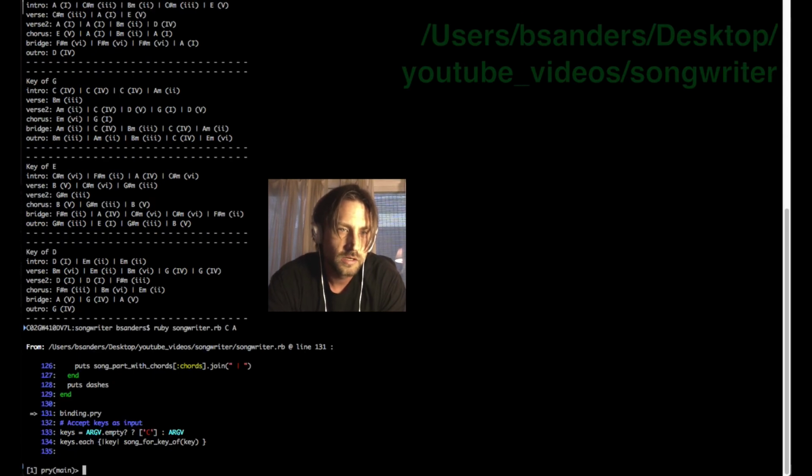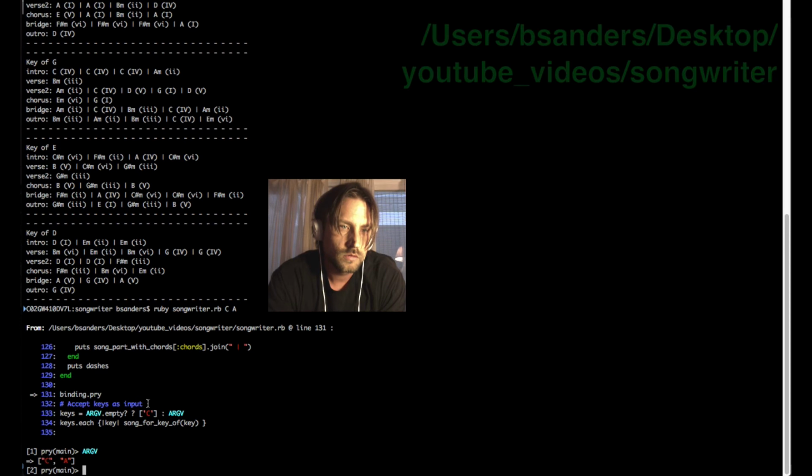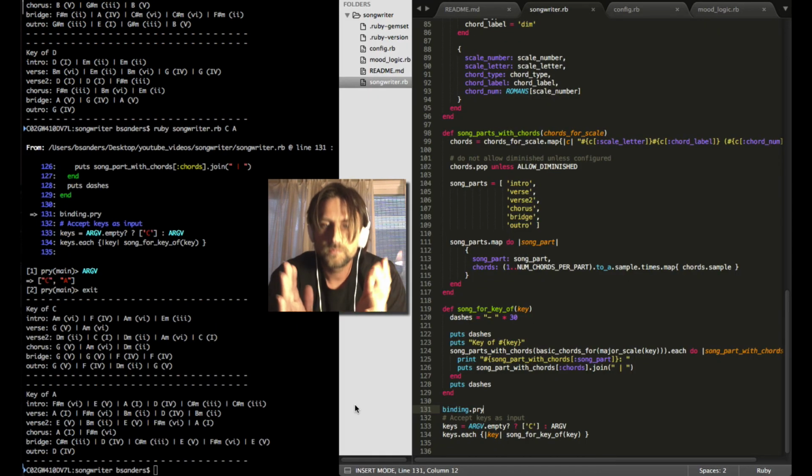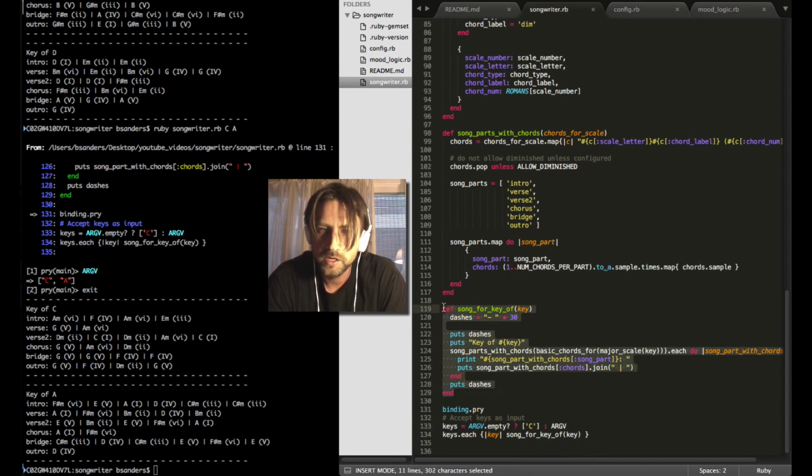If I just put CA, then just CA comes through, and basically that's just called an array. It's like a list, an ordered list. So it's always going to stay in that order. I mean, you could do stuff to it. And then for each of those, I'm running the code here. This is the big kicker method that actually does stuff. And eventually, I need to move this somewhere else and whatever.